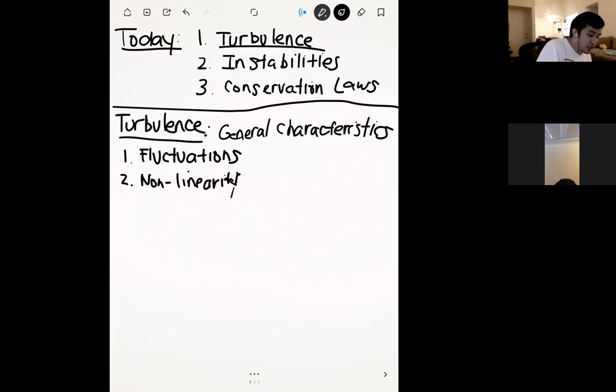And so the next characteristic of turbulence is nonlinearity. Okay? We know that turbulence generally occurs when the Reynolds number is really, really high, and when the Reynolds number is really high, the flow tends to be driven by inertia. So it's called an inertia-dominated flow. Okay? What that means is that the convection terms, which are on the left side of your Navier-Stokes equations and also happen to be the nonlinear terms, tend to dominate in your solution. So because turbulent flows are extremely inertial, they're also extremely nonlinear, because those convection terms are going to dominate.